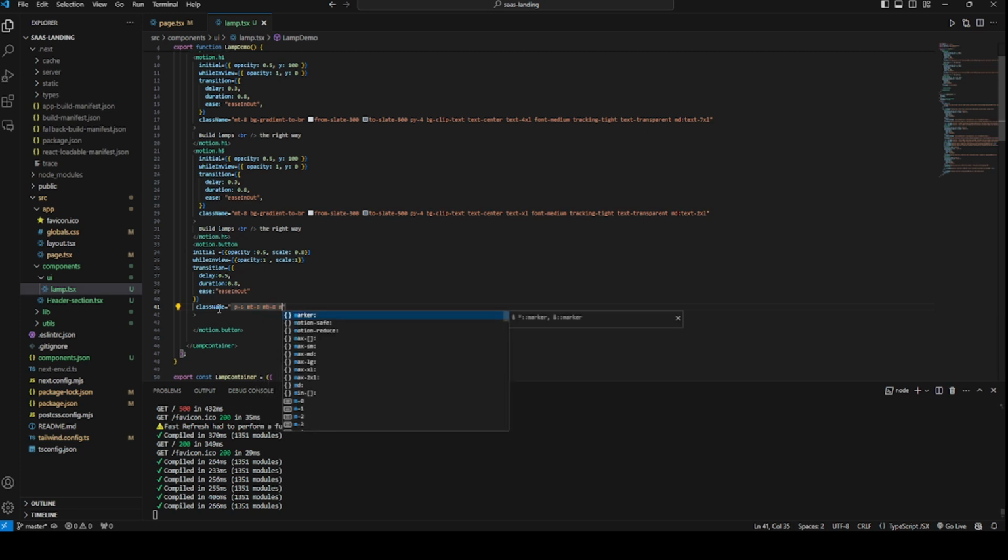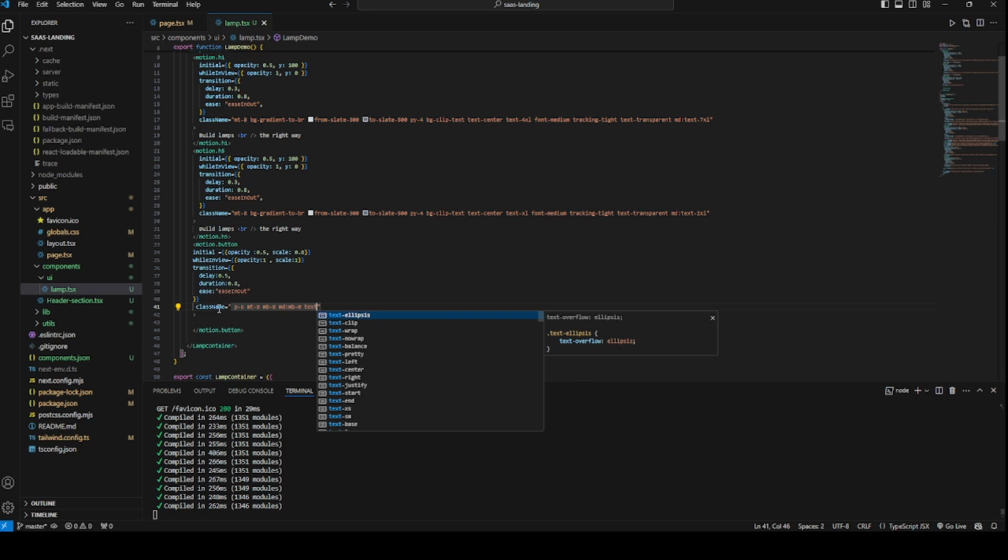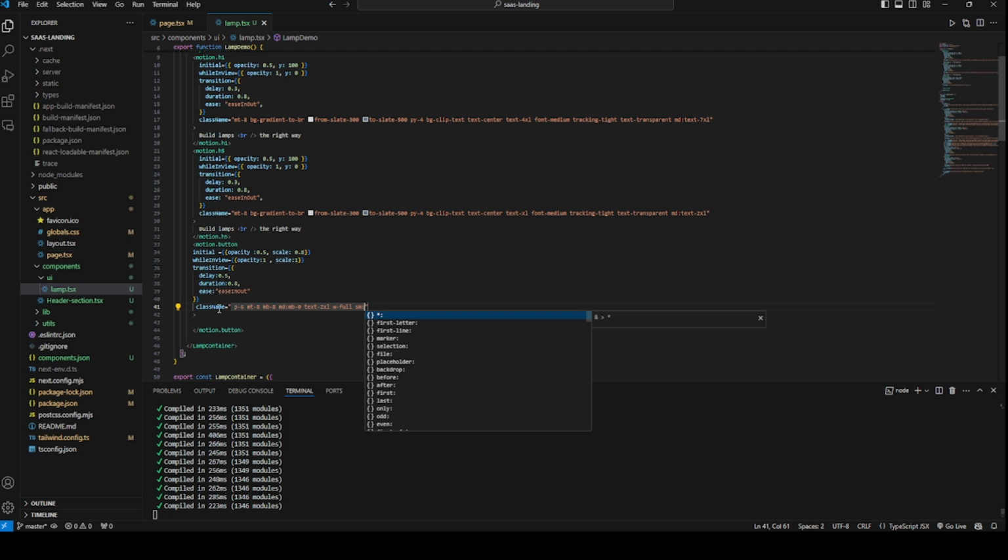In medium devices, it should be having margin bottom of 0. Text should be 2XL. Width should be full, and in smaller devices, I want my width to be fit.